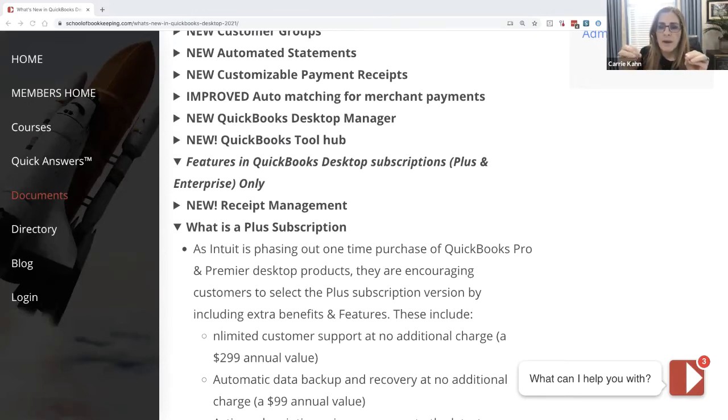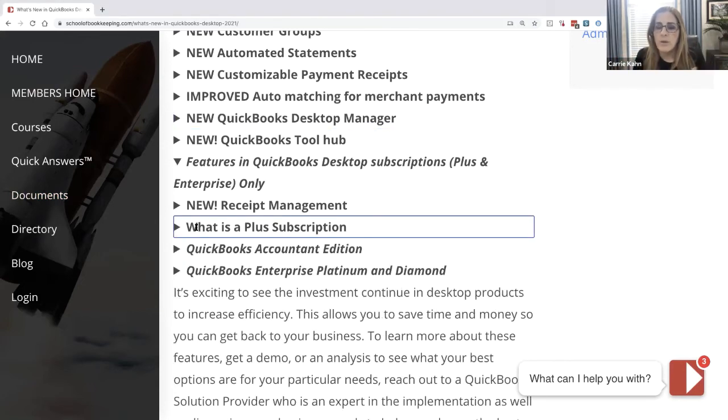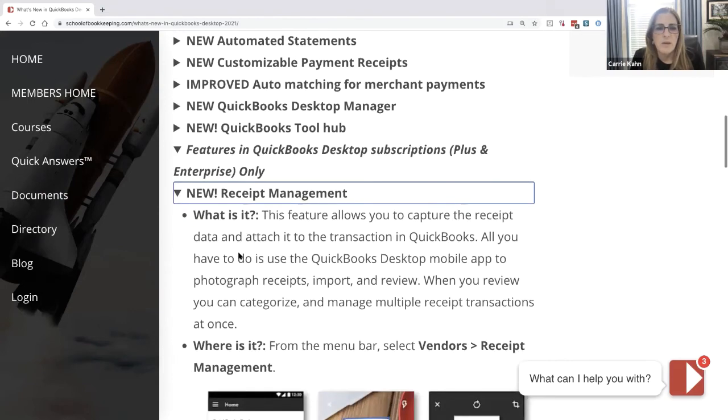But in the background, there's some sync your license things going on where Intuit will say, wait a minute, you haven't paid, and they'll cut you off. Anyways, it's the same thing. It's just you're paying ongoing, whether it's once a month or once a year, you choose that. But everything else is the same, plus the benefits that he's outlined. And then we'll show you receipt management.